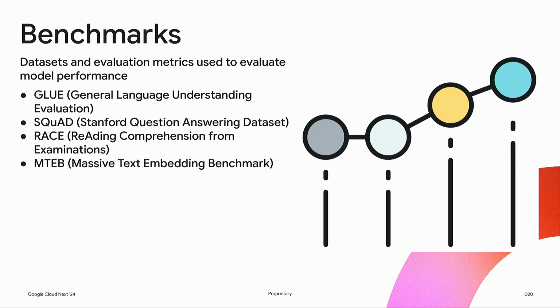And so industry-wide, we have a number of benchmarks that are used. There's GLUE, the General Language Understanding, which just basically pulls together a number of resources and sentence pairs to determine the effectiveness of a model. We have SQUAD and we have RACE, and in this particular case, MTEB, which deals with embeddings. And we'll look at that in a little more detail. And so let's switch to the demo, and I'll walk through the MTEB benchmark.